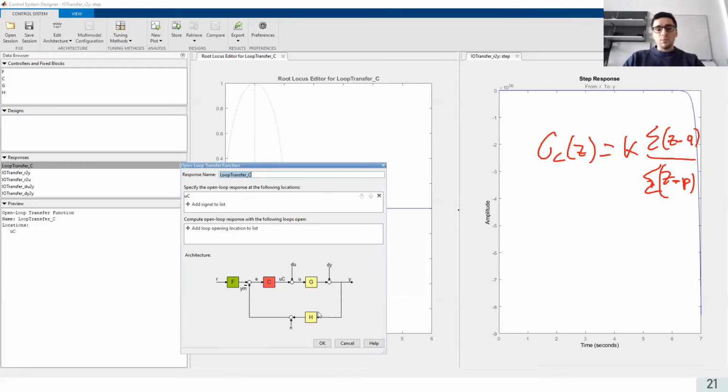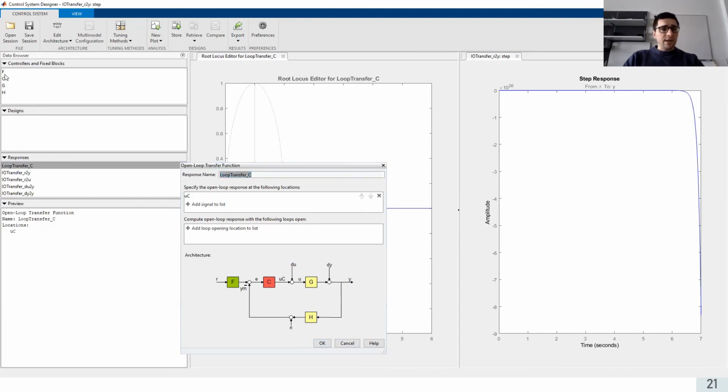H can be anything. We're just going to set it to 1, so we're just going to ignore it. The noise, we don't care as well. The prefilter, we still don't care. Prefilter, we can just set it to 1 as well. And C will be our controller. And here the goal is to define C numerically. So we're just going to try some values for C until the closed loop meets all the specifications I've been talking about.